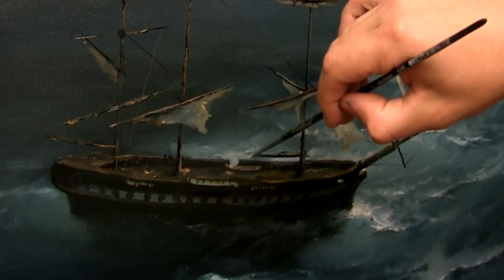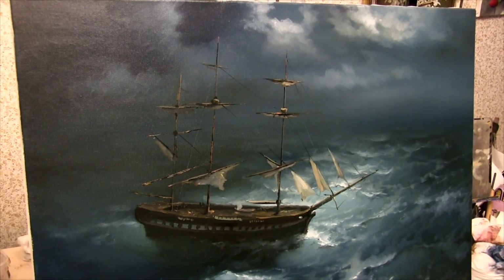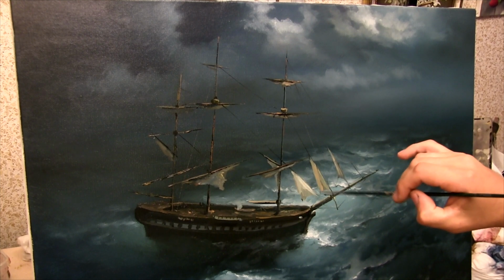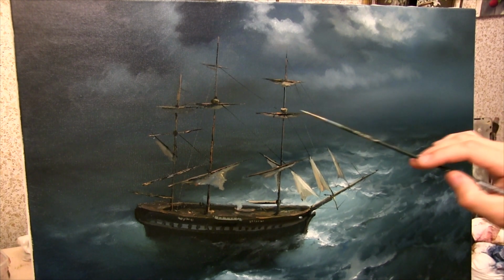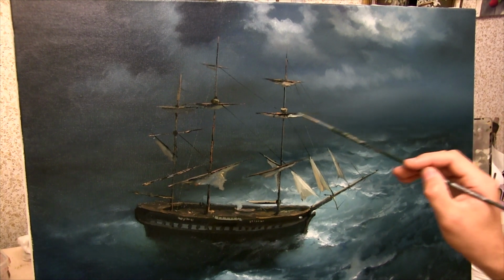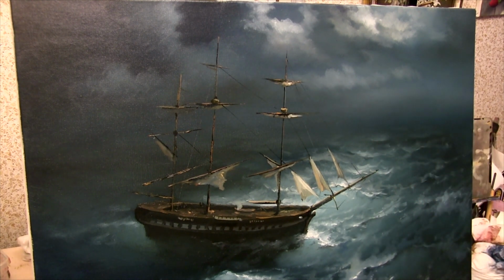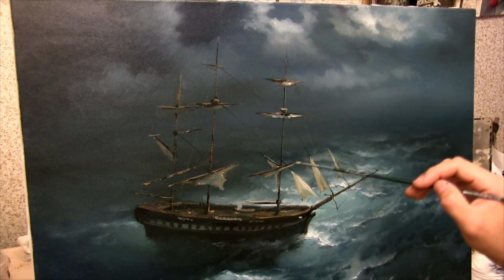So he just uses very thin brushes. Wow. Do you see what I mean? Recently it was a dead piece of canvas, and now it looks like it's getting alive in front of our eyes.